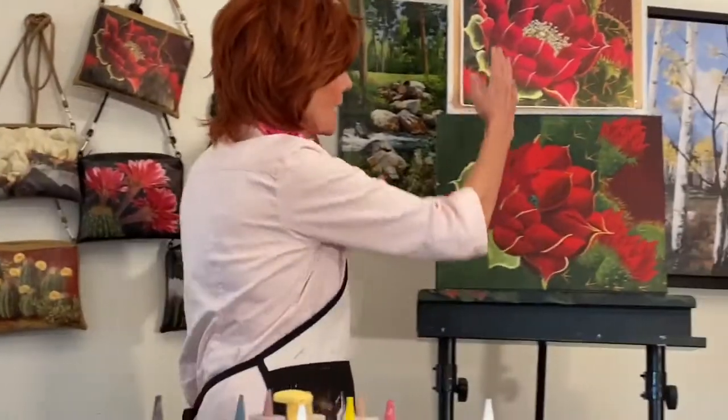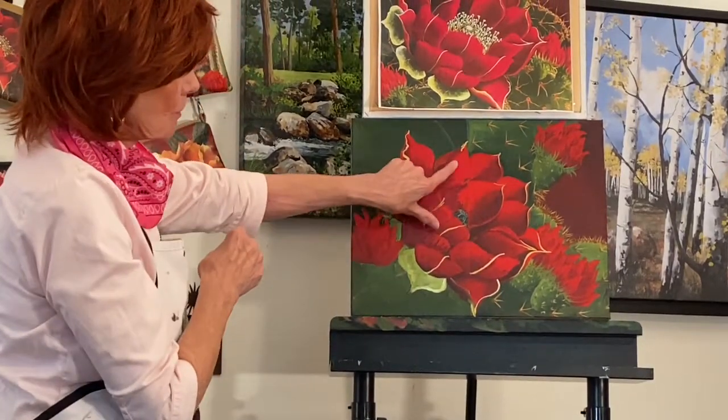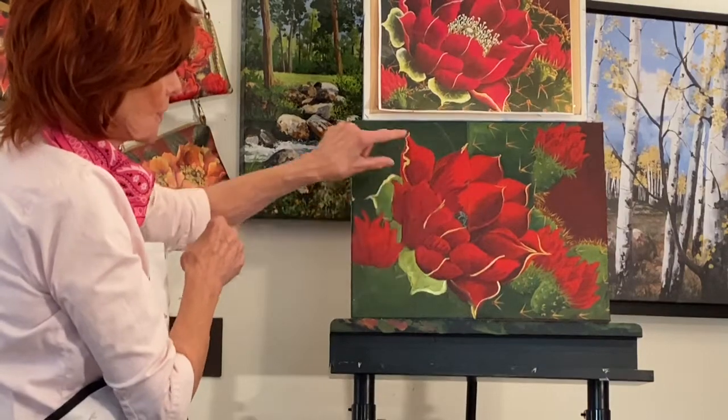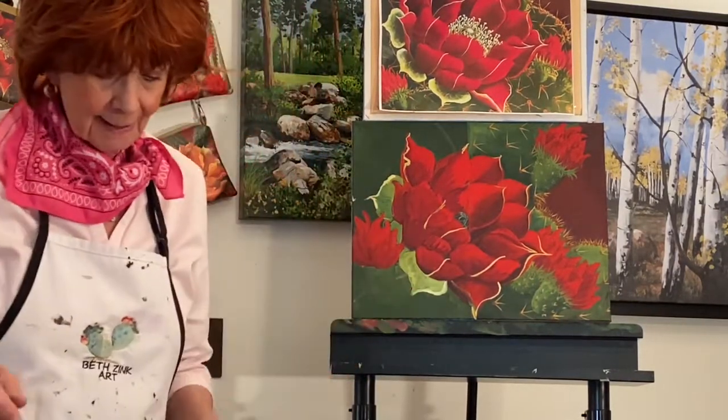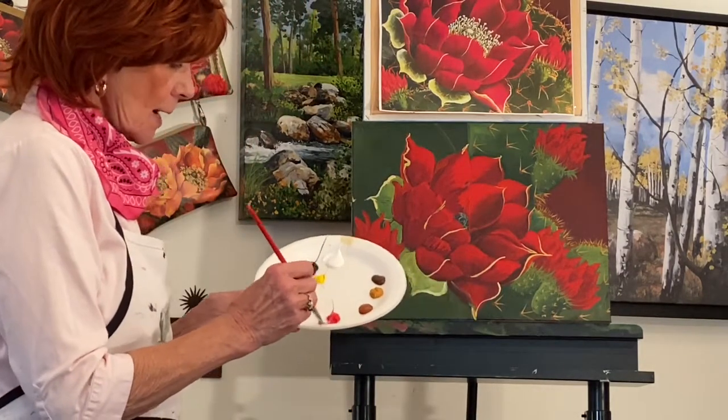Terry asks, when do you use glazing liquid? Actually, Terry, that's a really good question for today because glazing liquid, also known as acrylic glazing liquid, is made by a company, Golden. Nova Color also makes a glazing liquid called Slow Dry, and it's basically like thick water. So you use it when you're trying to blend one color into another. You see where I was working last week, where there are really rough edges, hard edges between one color and the other. Well, if I use glazing liquid, it blends one into the other. It looks milky, but it dries clear.